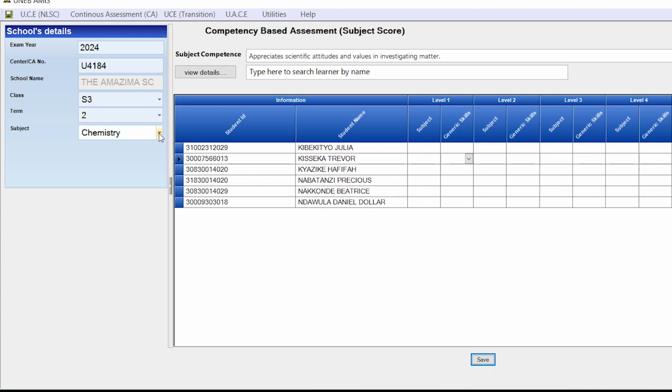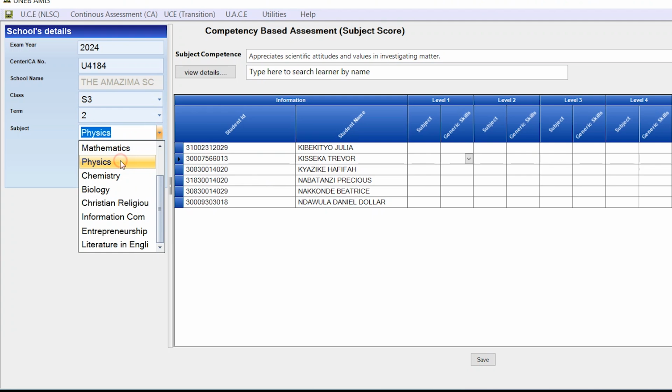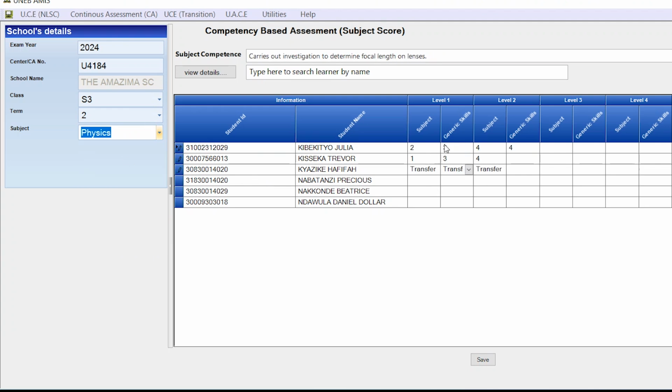Now I go and select another subject, say physics, and also put for it some marks. Now I have some few here of physics, so they are also here. Now this one of physics, I'm going to remove and put new ones instead, and I'll put them probably in a different manner.